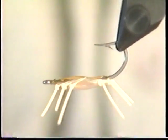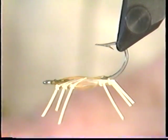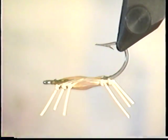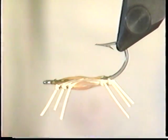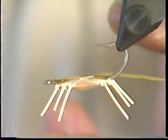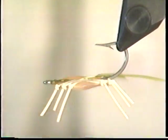I'm going to put 2 claws on this particular fly also, and I'm going to use a regular saddle hackle, and I'm just going to trim it in such a way that I create a crotch on the end, like so. And I'm going to strip back some hackle below that, and I'm going to stick that point into the wet epoxy on the other side. And I'm going to put 2 of these on.